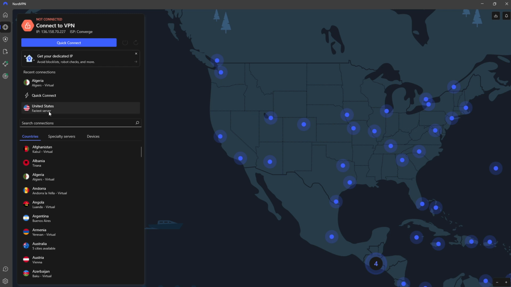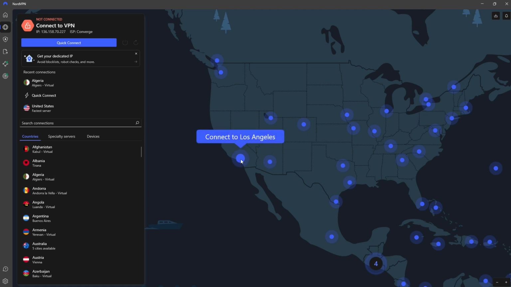If you're looking to access local stations like NBC or Fox, it's crucial to pick a server that's located in the same region as the stations you want to watch. For example, if you're interested in watching West Coast stations, you choose a server located in the United States, Los Angeles. This will ensure that your streaming experience is tailored to the region you're targeting.